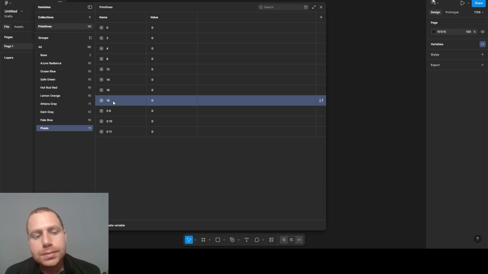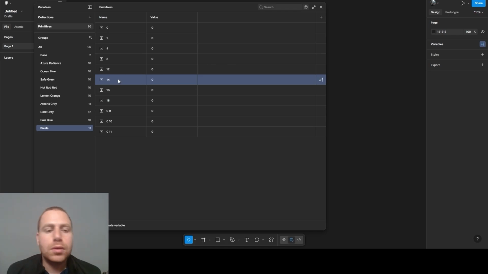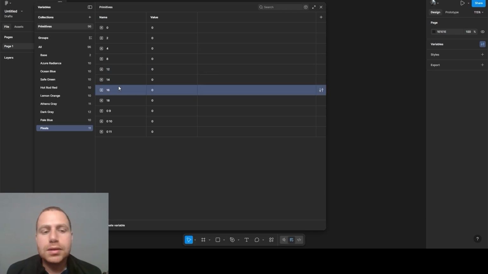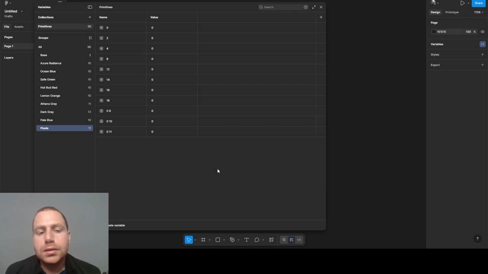The reason for this is because in typography, you need a bit of leeway. For example, for the X small, you need 12. And for the small, you need 14. So this is okay, but of course, this is just used in certain specific scenarios. But for the whole design system and for the spacings specifically, you will always find me using a 4-pixel grid in order to differentiate.